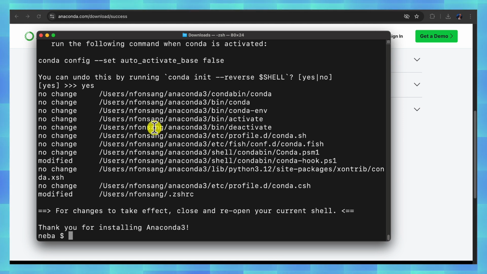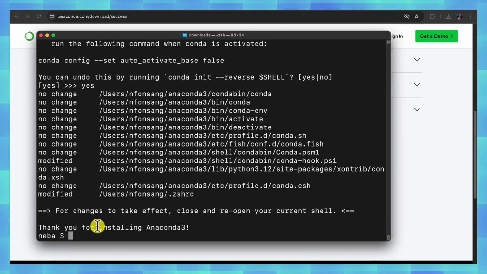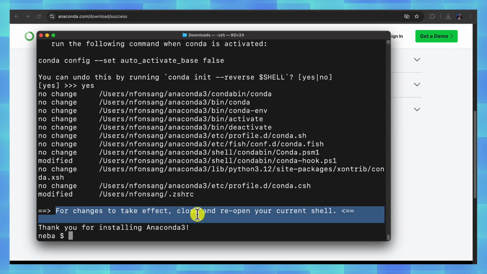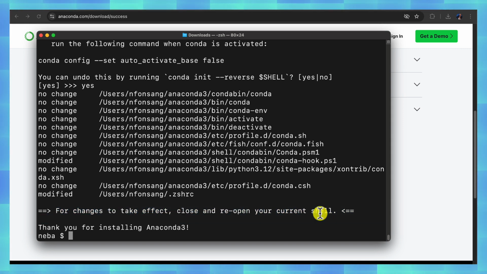Now Anaconda has been successfully installed, and we can close this. The instructions here say that for changes to take effect, close and reopen your current shell. So you can close this terminal and reopen it.